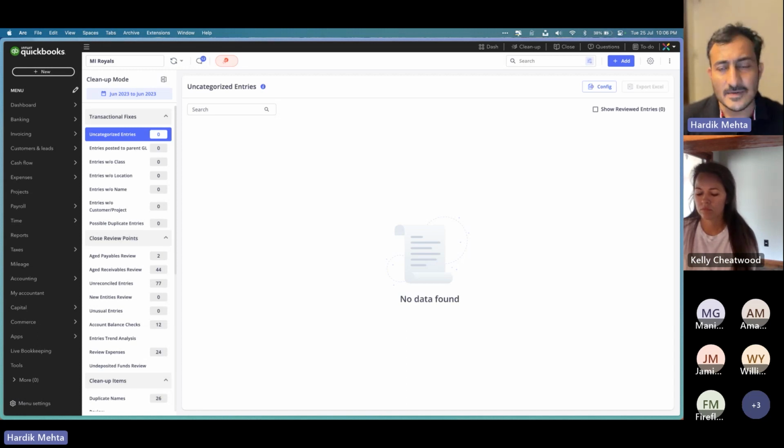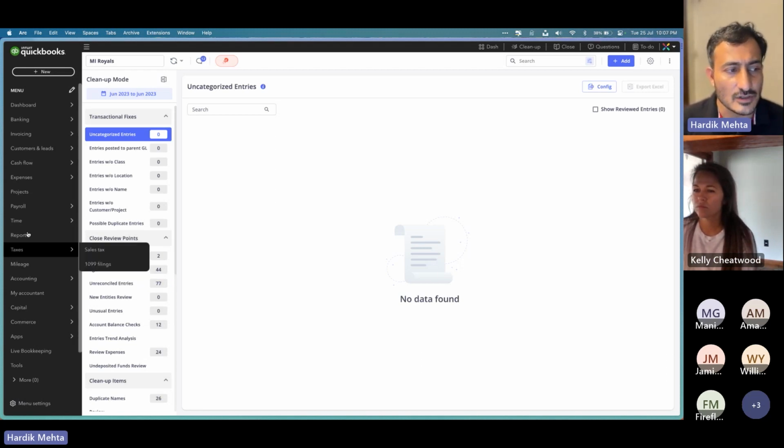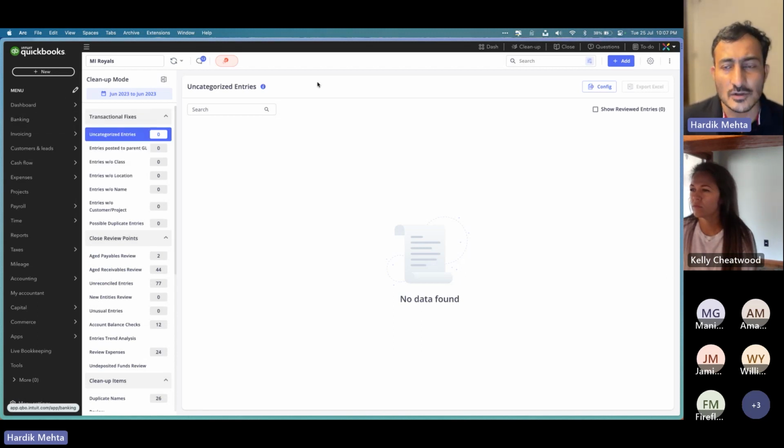Just like you are navigating your QuickBooks file for any of your routine work, you can access the Xenett module just like any other module of Xenett, right? The navigation is very seamless, and that's going to save you a lot of time and come very handy.